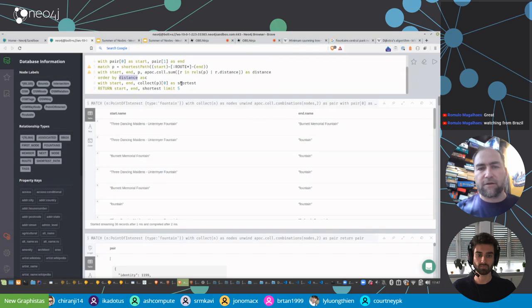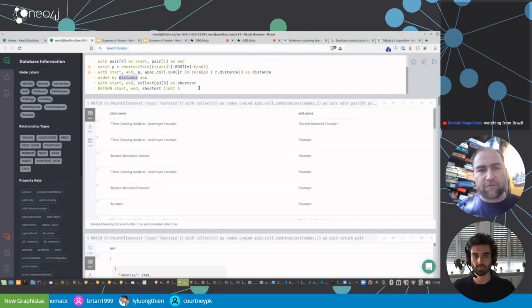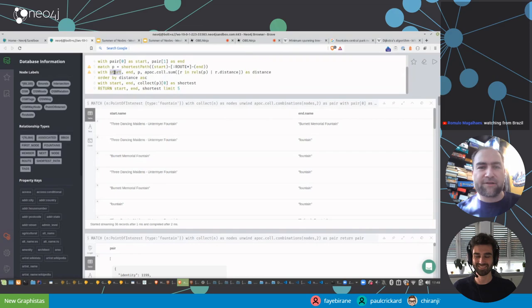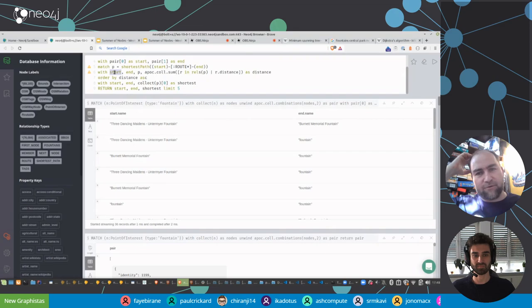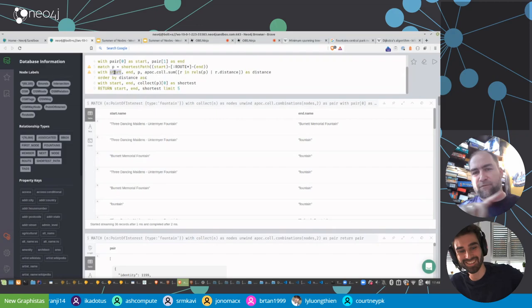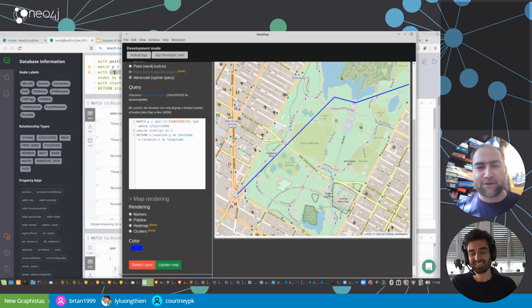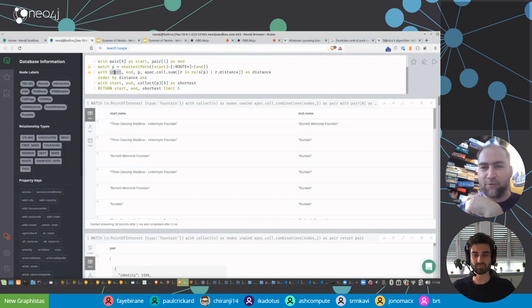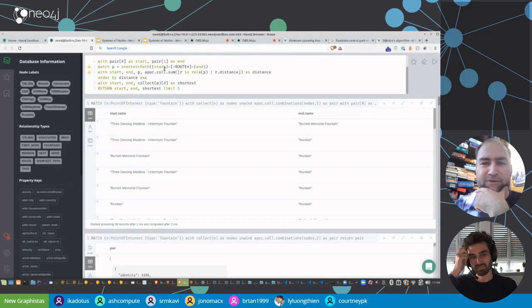I had a different approach to Lua's where I only did for each fountain the closest fountain, but that didn't work out as well. I tried to do this, but it didn't give me the nice spanning tree that Lua had, but it had more of a back and forth. So you had to go back and forth between the different fountains. So that was not as good as Lua's solution. That's why I didn't do the full marathon. Yeah, exactly. It went from A to B to C, but then in between it always had these kind of side spikes where you had to go to another fountain and then go back to the main route basically. So I have to figure out why that was not so good.